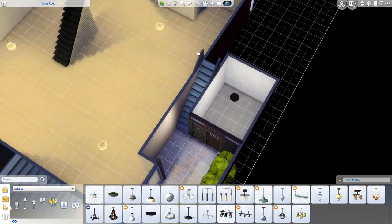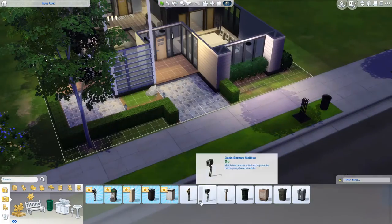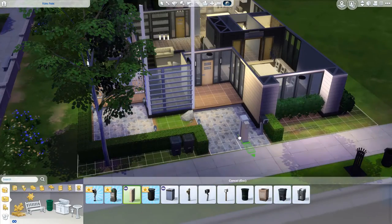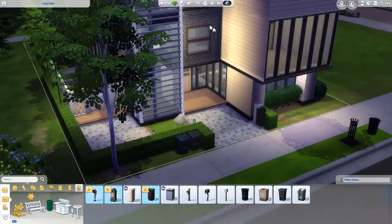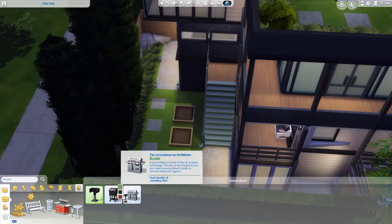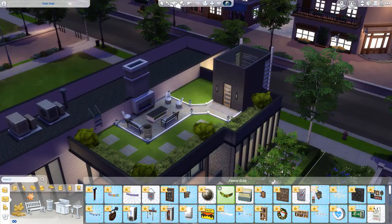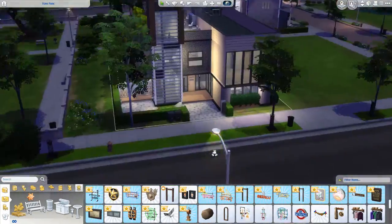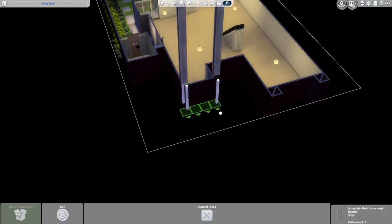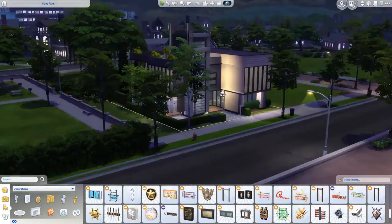Moving over to the basement level, you have a storage space located on the exterior part of the house, which is separate from the building form itself. On the basement, you'll find 3 bedrooms: 1 guest bedroom and 2 main bedrooms for whoever else lives in your household. So that's 6 bedrooms in total, which totals up to, I guess, 12 Sims that can live on this property, because you can fit queen size beds in each bedroom. That's basically what I wanted to say.